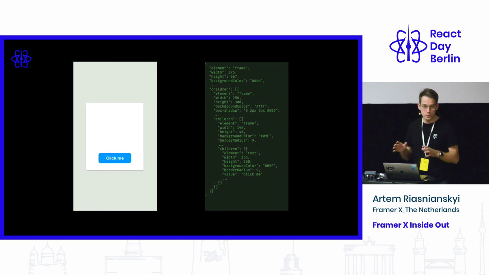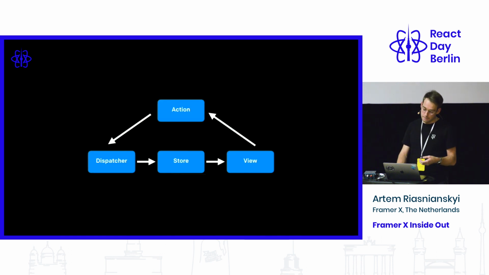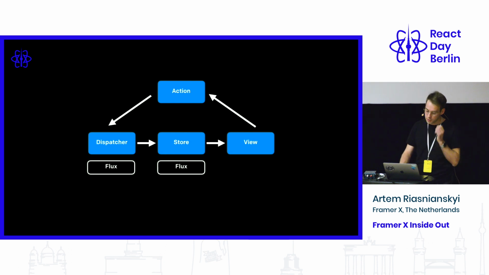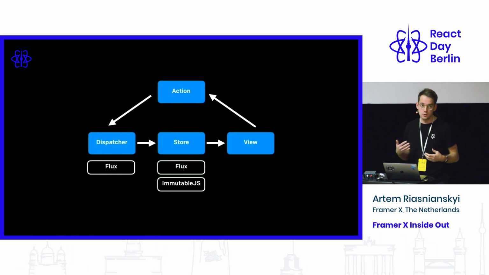Everything we see on a canvas is actually a huge data structure. It's a tree. Sometimes it's not even a tree. It could be a graph. And we need to manage this data. So this is a unidirectional data flow in a React world. And if you're more familiar with Redux, you can scratch the dispatcher and put in the reducer. It's a completely different thing, but it serves the same purpose. So we were using this unidirectional data flow, Flux, and we used vanilla Flux for our store and for our dispatcher. And we also use Immutable.js in order to be more strict with our data structures.